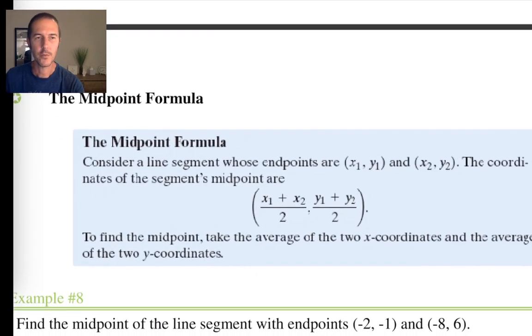The midpoint is so fantastically simple, it's almost upsetting. In order to find the midpoint between 2 points, (x1, y1) and (x2, y2), you need to average their x coordinates and average their y coordinates.